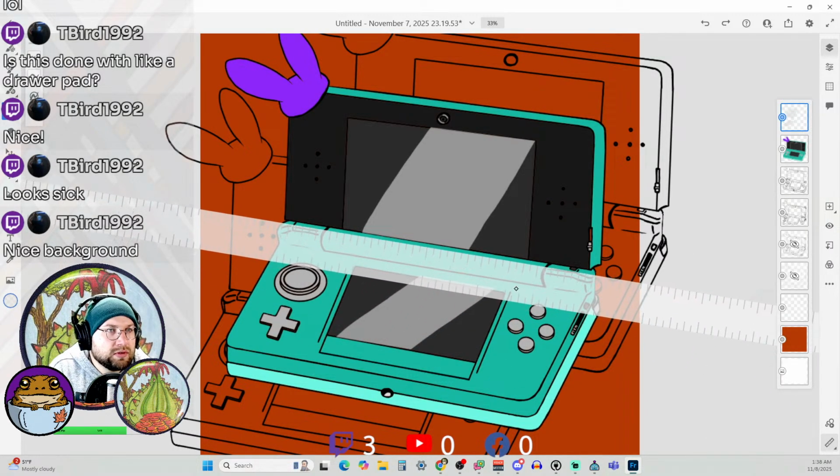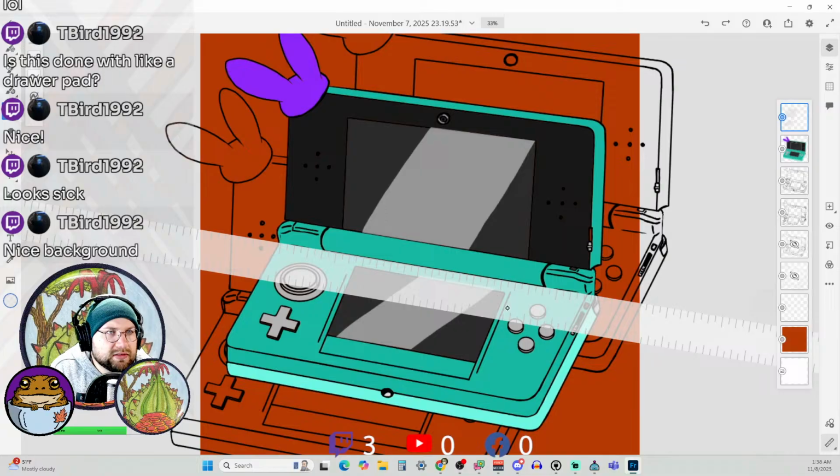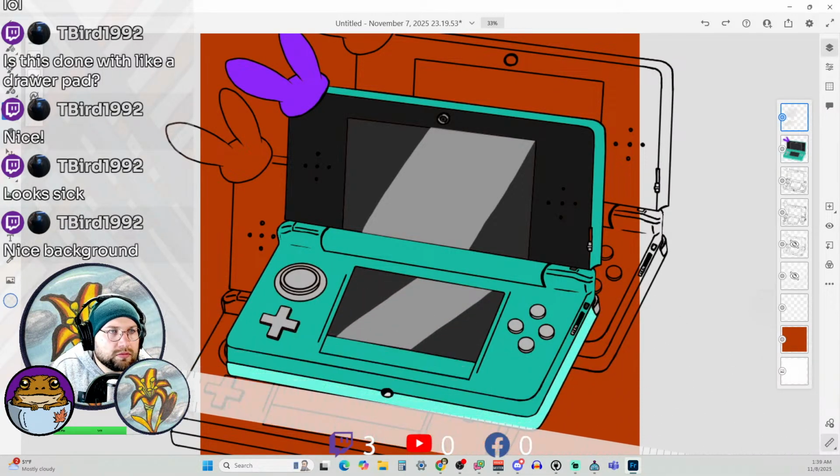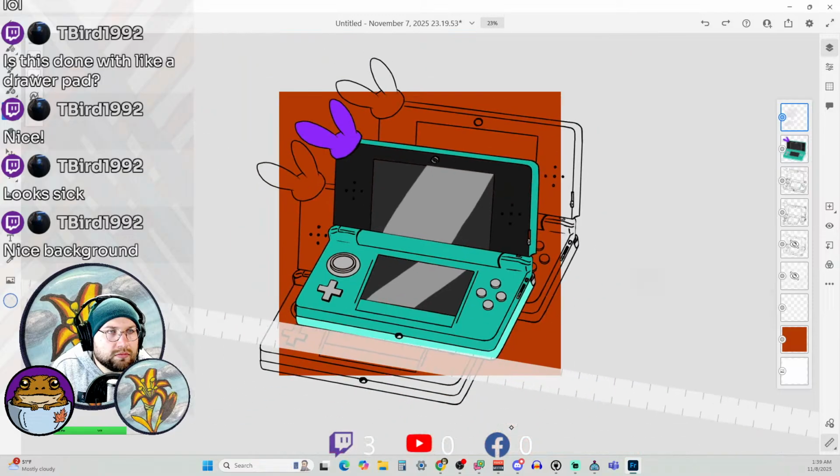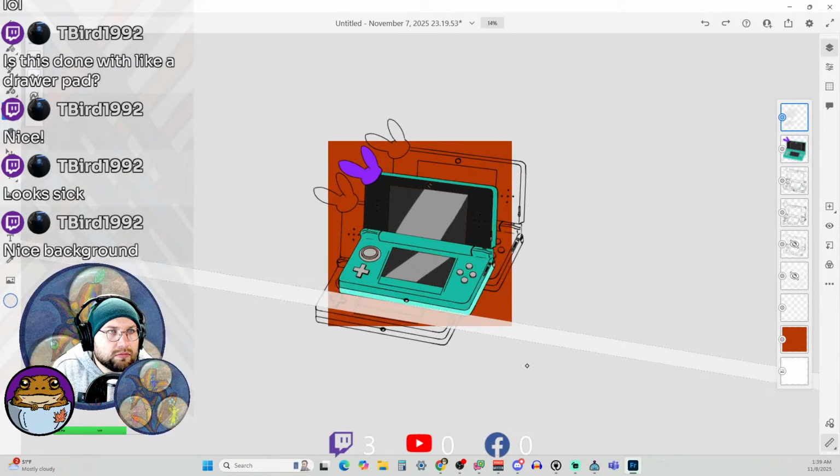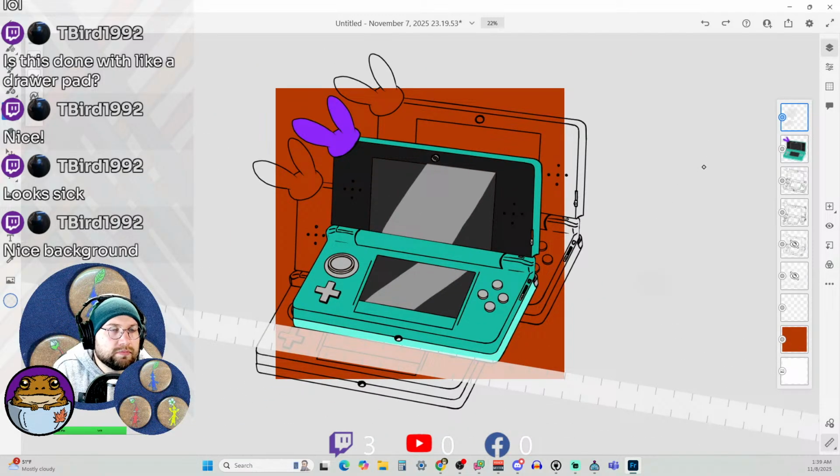Back in and try to get this a little tighter. I mean, it's a detail. It might not be the best detail, but it's a detail, right?